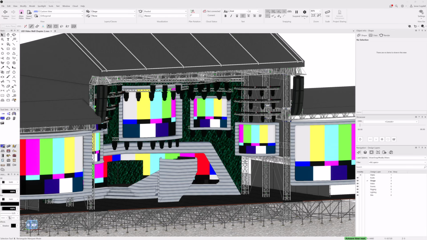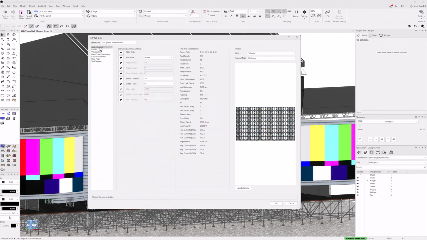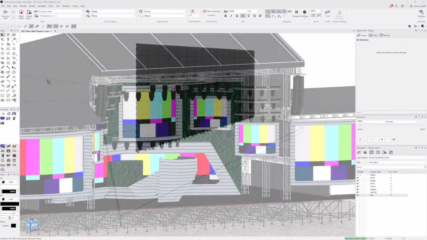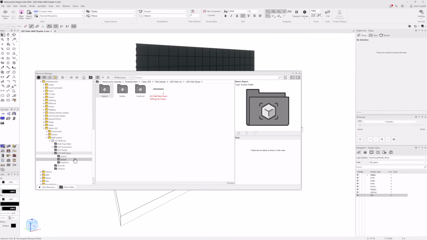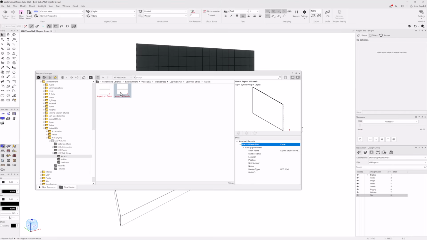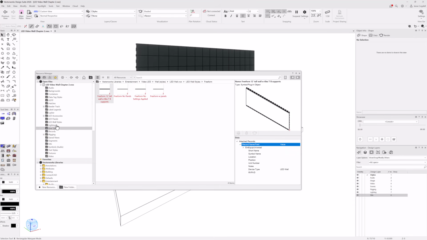There is a lot of capability in the LED wall preferences that you can leverage to set up LED wall styles to help you draw your LED walls. But what is an object style? A style is a method of saving tool or object settings so that you don't have to set them every time you want to draw or create that type of object. There are several preset LED wall styles that ship in our libraries, which can be used as a starting point. But the really powerful thing about styles is that you can create them based on your needs and the type of walls you typically draw.